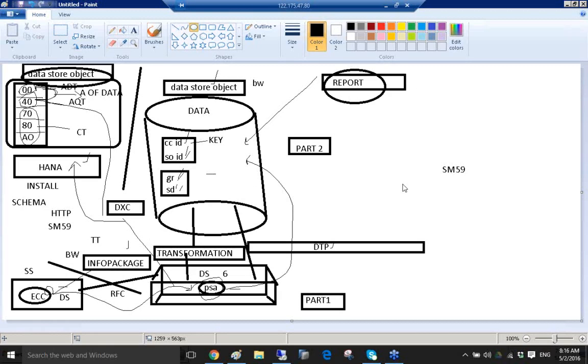Next question, what is the difference between RFC and DXC? RFC is only the communication between ECC and BW, whereas DXC is to transfer data to HANA.